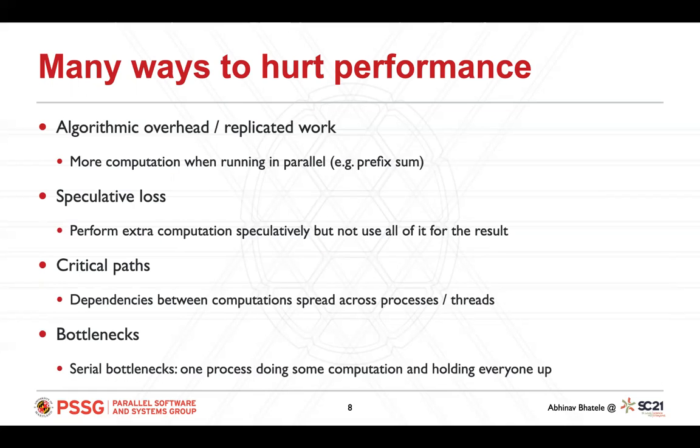Now, when you are doing performance analysis on a parallel program, either one or many of these problems might be happening together, and it's really challenging to do performance analysis. So let's see how performance tools in high performance computing can help us overcome some of these challenges and help us identify why our performance might be bad and help us improve our codes.